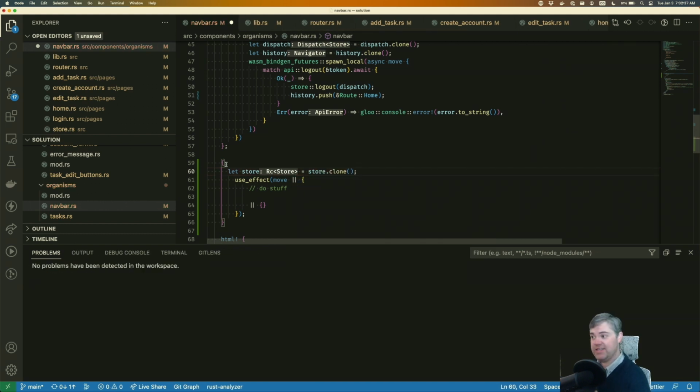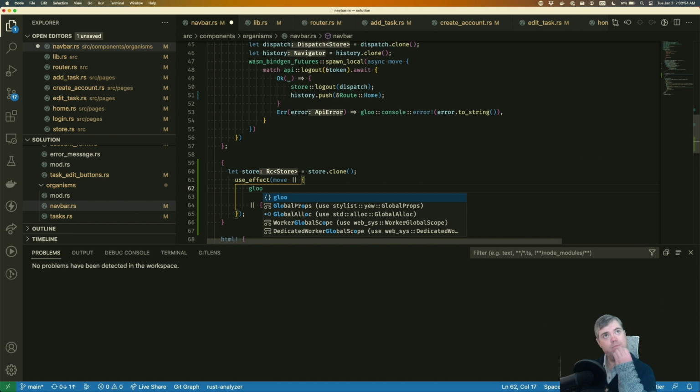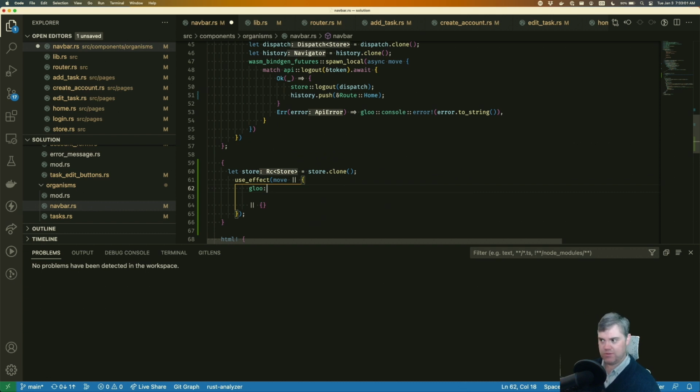So the store is only going to exist inside of this block here. We want to take a look at what it is. It's an Rc store, so we can do the entire borrow thing to get it out of it. That's going to be fine. I wonder if I can do like a toString or something. Console log. Let's see how simple this is going to be. So let's store dot borrow.